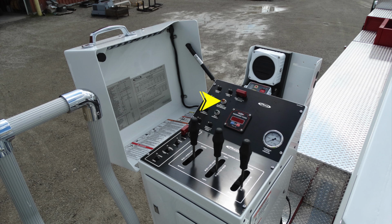Moving up to the top, this is going to be an amber light indicating that you've short jacked or your stabilizer is not fully extended. This is your waterway flow. Moving to the left hand side on the cover, this is going to be your information regarding weights and the amount of water that can flow through your aerial device that has been tested through Pierce. There are also warning and hazard labels located on the cover.